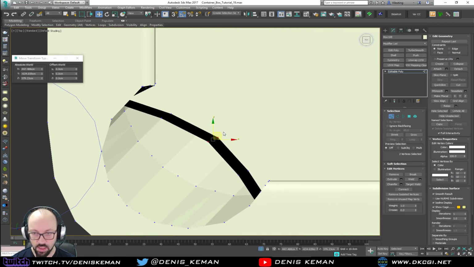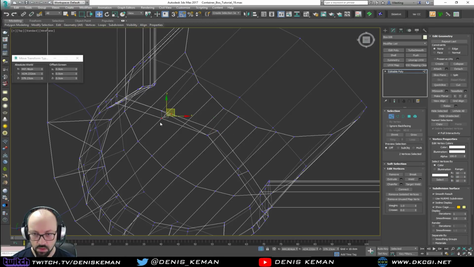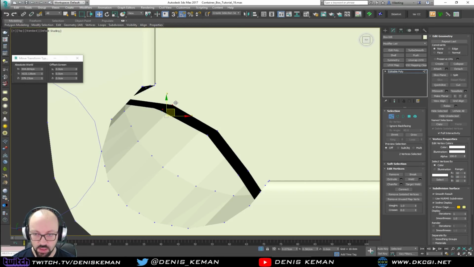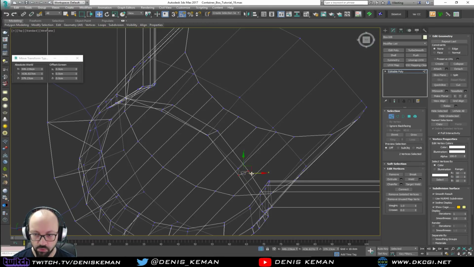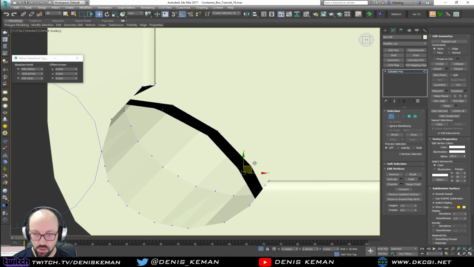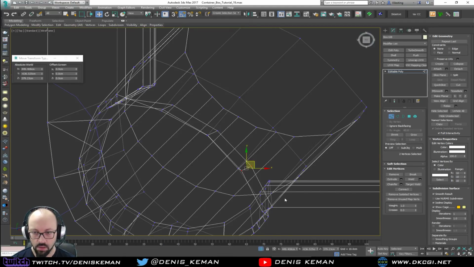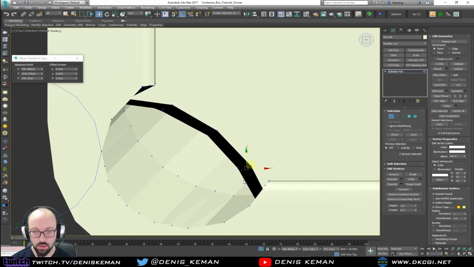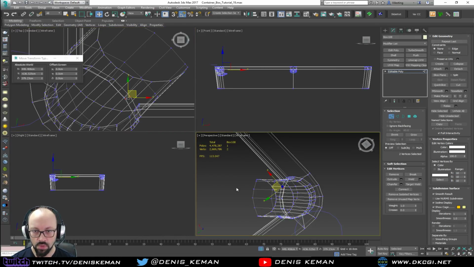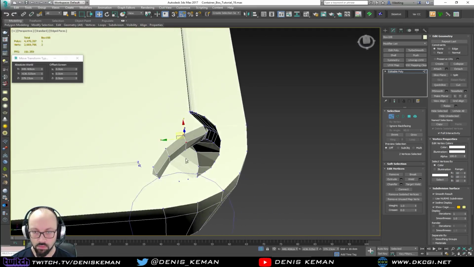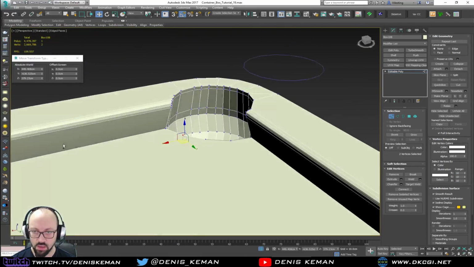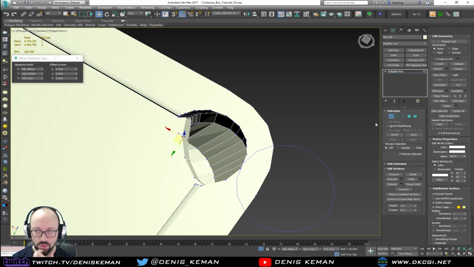But at least I want to have some underlying geometry that's going to hold that form for the whole. Like that. Okay, make it there. It can work. This can work.